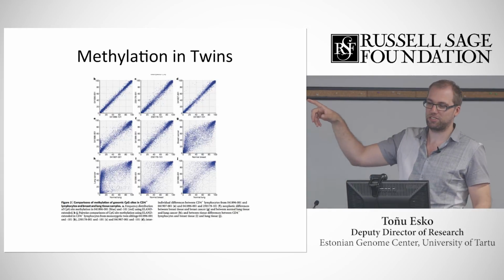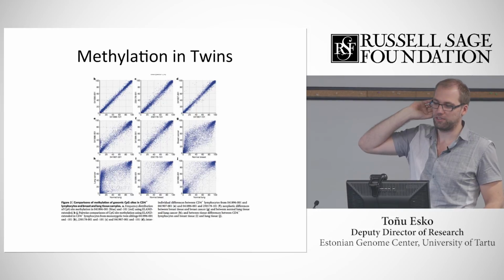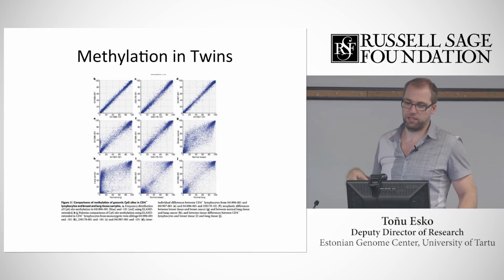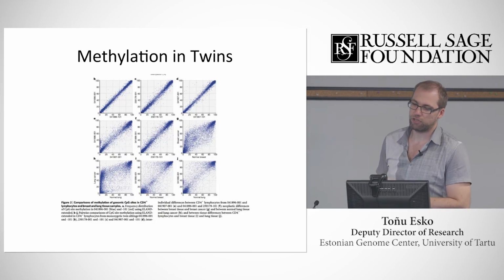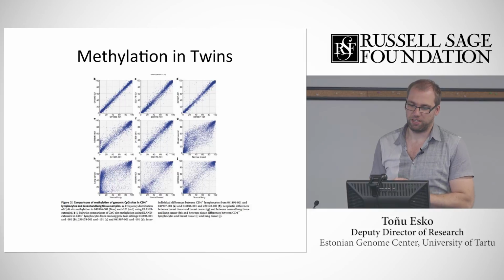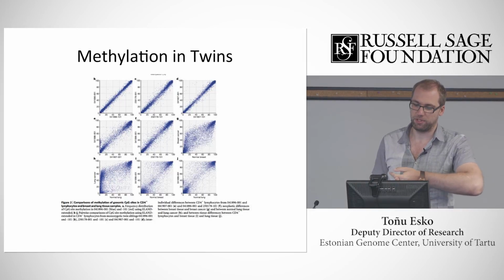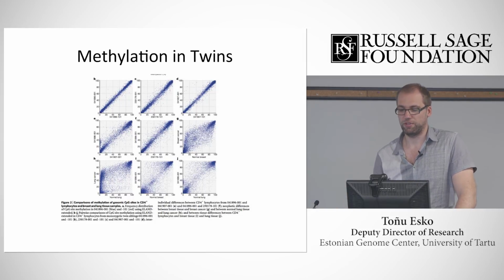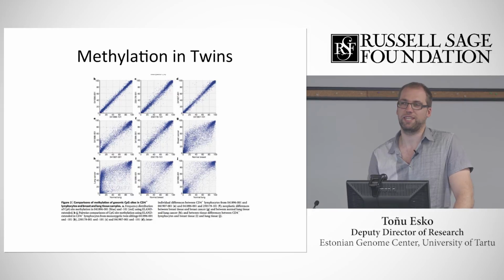But I just want to show a very nice example with monozygotic twins, and these are the correlations of their epigenetic patterns from birth to older age. Here we can see there are some marks that are highly correlated, and then there are marks that over time are not correlated at all, and then there are marks that are not correlated in the beginning and are not at all correlated in the end.